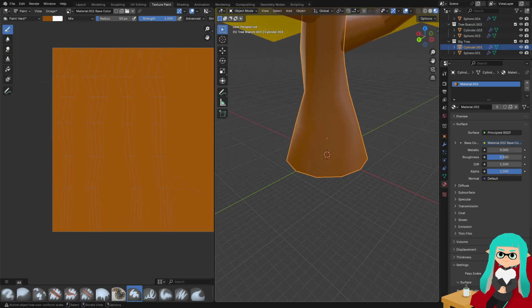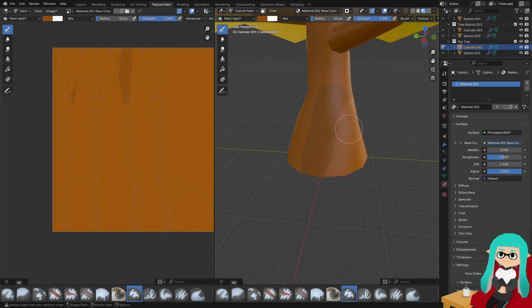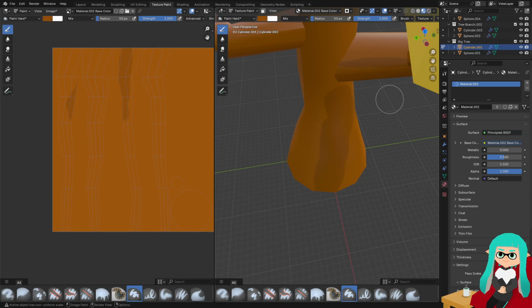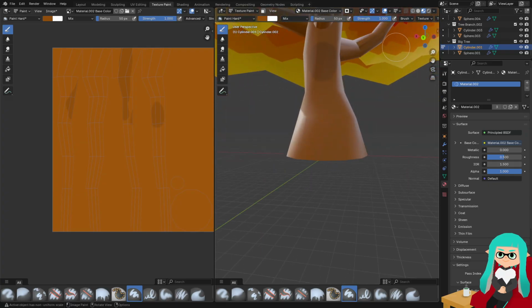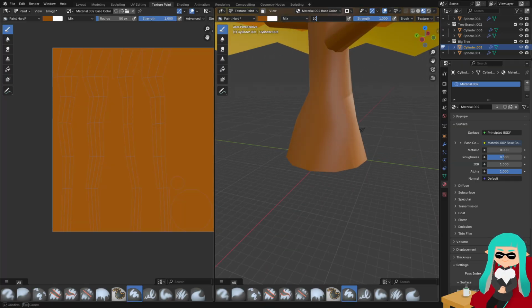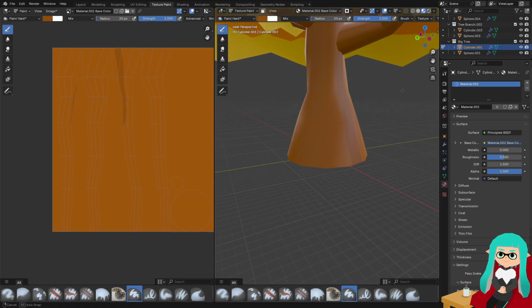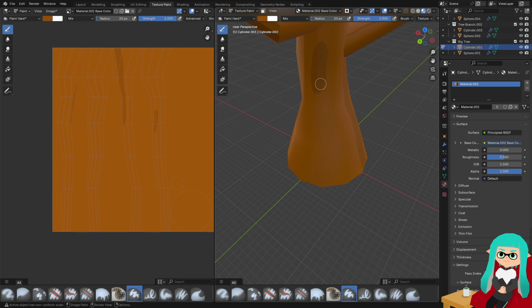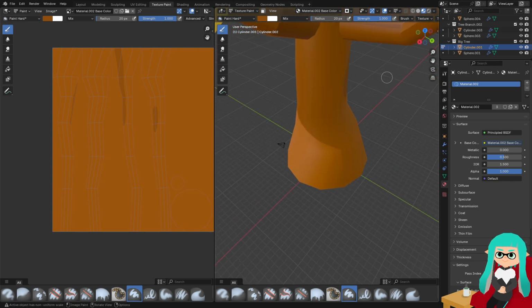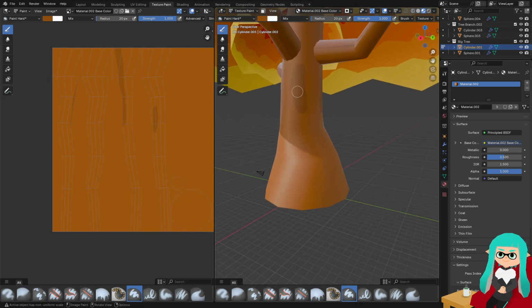Ctrl Shift C. Paint. Too big. 20. It's literally how I make fatter trees.